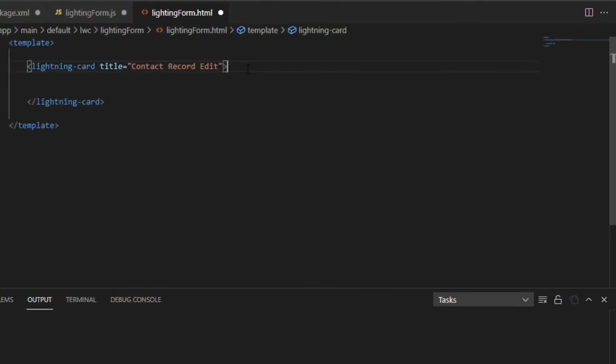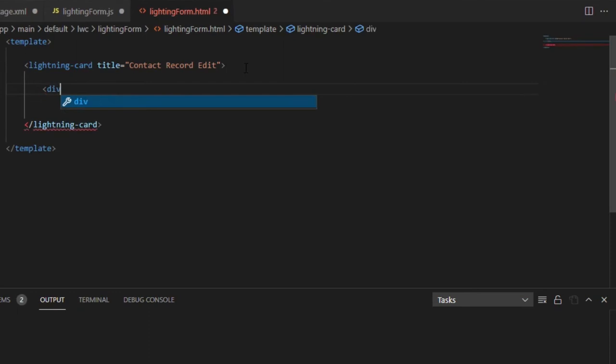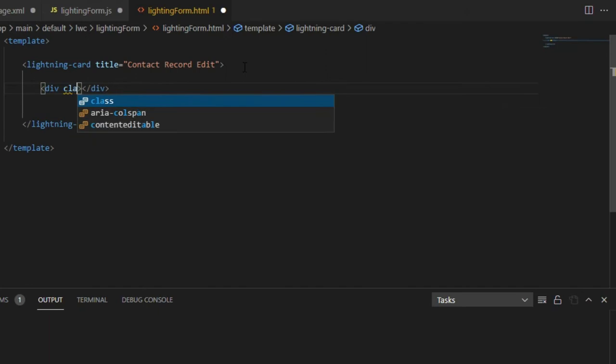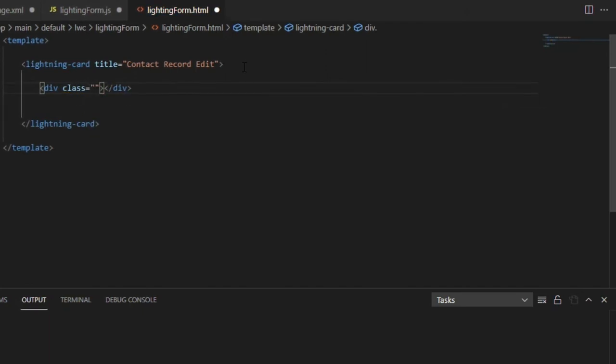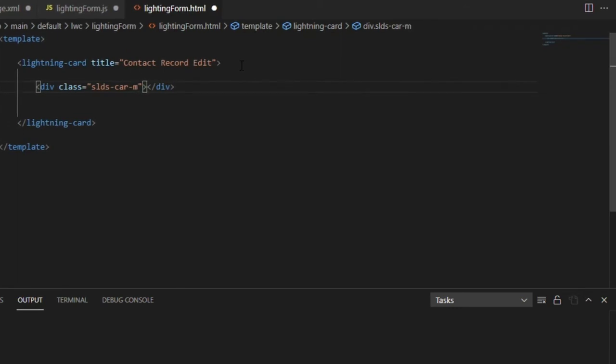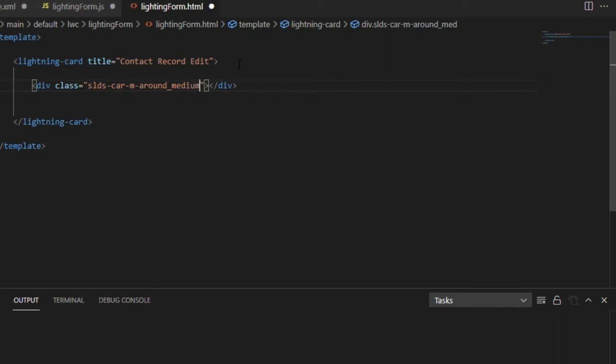Inside here we will write our logic. First, I'm going to define a div, and to this div I'll provide a class, and that class would be SLDS medium.